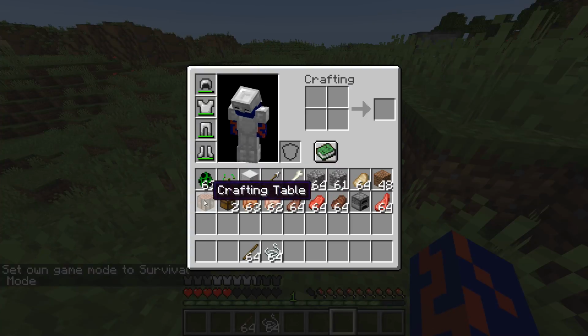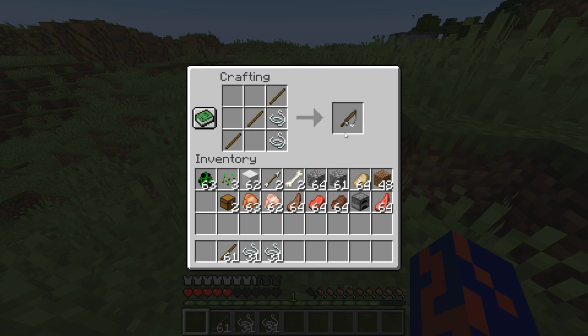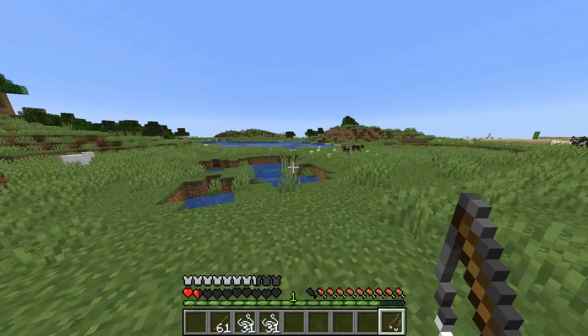I don't have a craft. Yes, I do. You just want to put 3 sticks like that and 2 on the bottom, like that. And you got yourself a fishing rod. Now this fishing rod, you can do quite a bit with it.